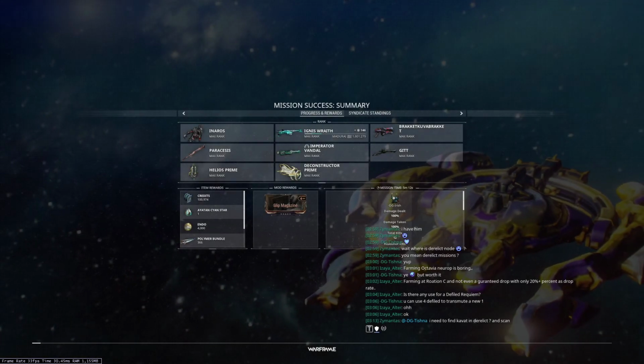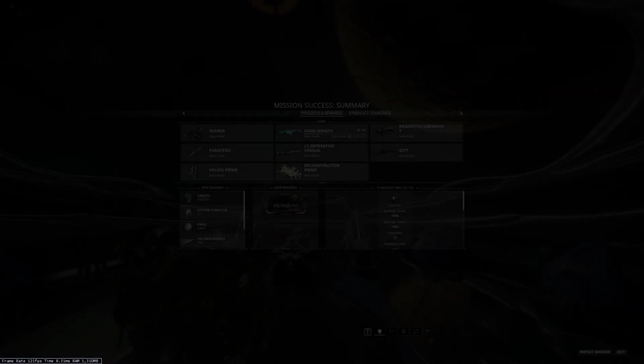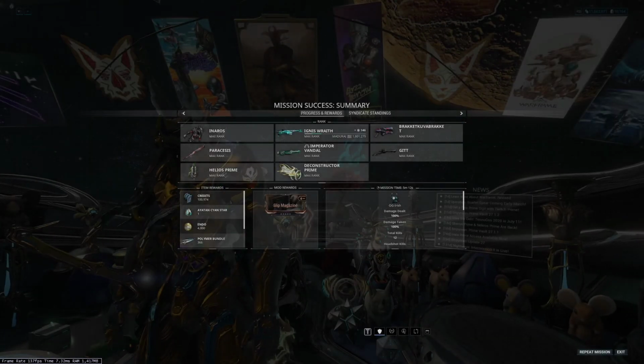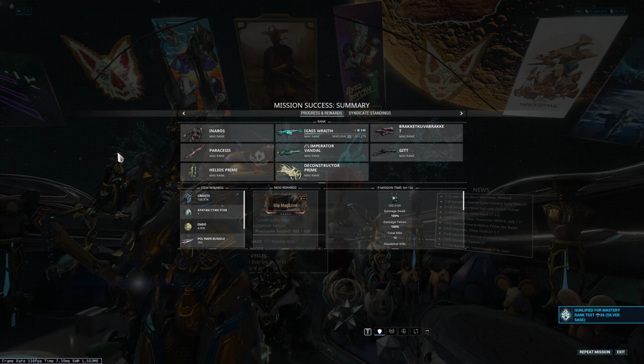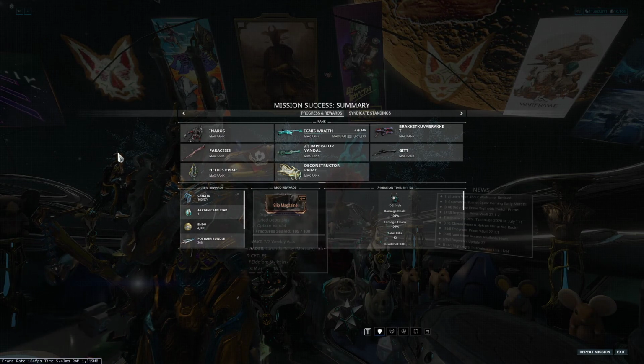So there's no blueprint. There's no purple mod. There's no stupid looking statue. It's one of the like, where's my stuff? Oh wow, that's a lot of endo. Oh right, that's a reward.